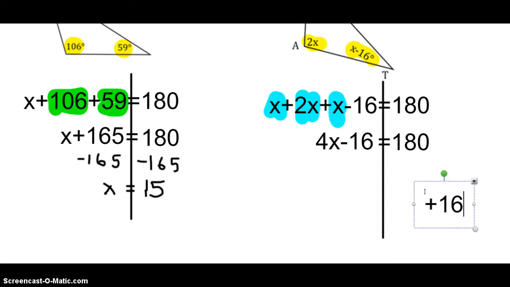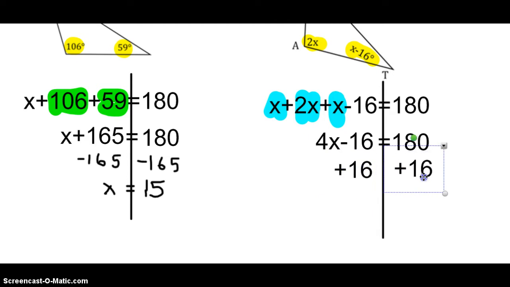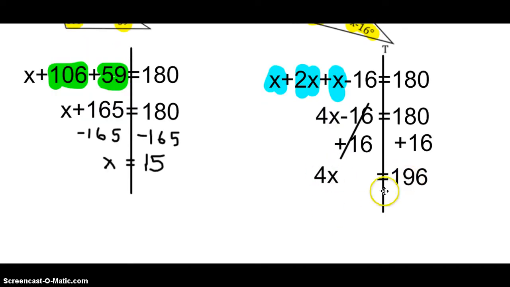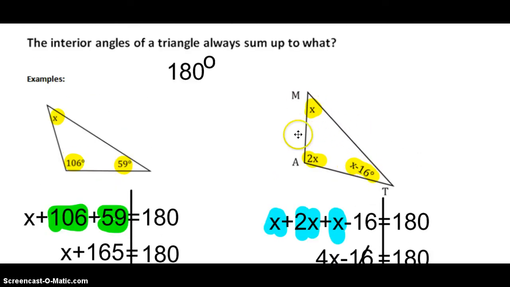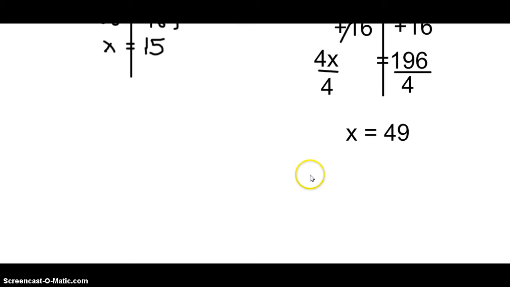I'm going to add 16 to both sides so that I can get rid of the 16. Again, I am trying to isolate the 4x, so that's what I am left with after these two things cancel out. 180 plus 16 is going to be 196, and that's what I will have on the right side. And now I am left with 4x is equal to 196. I'm just going to divide both sides by 4. And I am left, finally, with x is equal to 49. And again, you can plug this x back in if you're asked to identify the angles or to classify by angles. Those are options that you have.